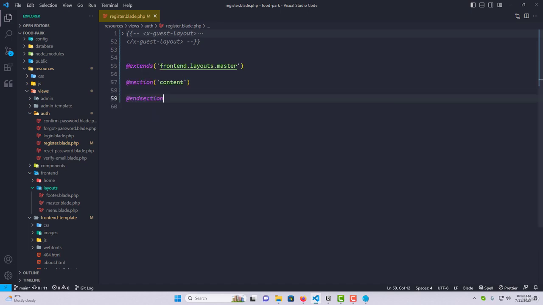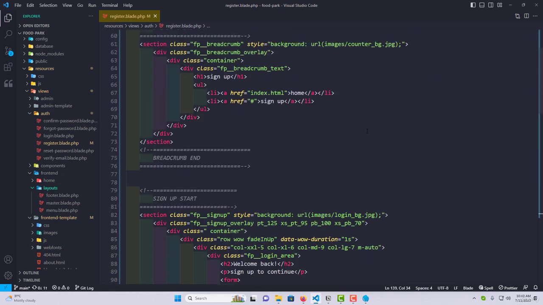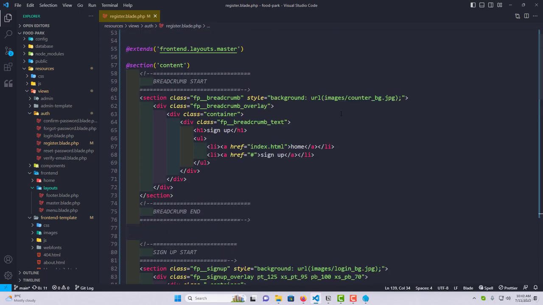So press enter. Look at here, we got our scaffolding. What it is doing is basically extending the master blade. Here as you can see, the path is front end layout master, and here we have the section content where we will be putting all of our copied code, right? And yeah, we are good to go.